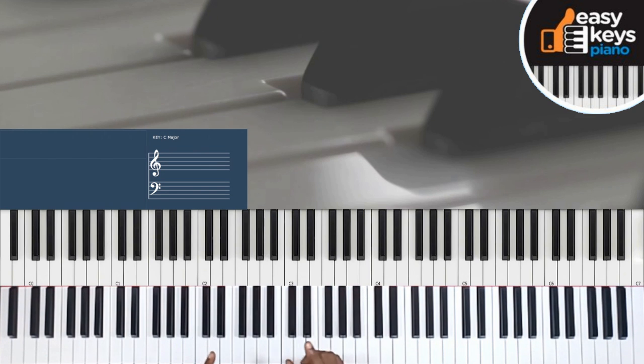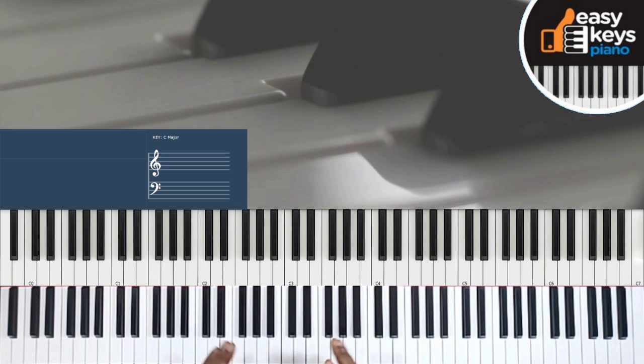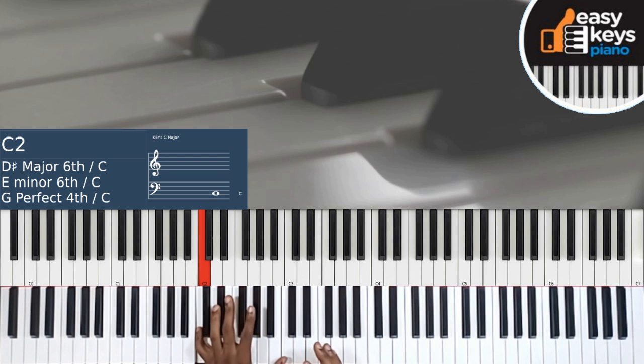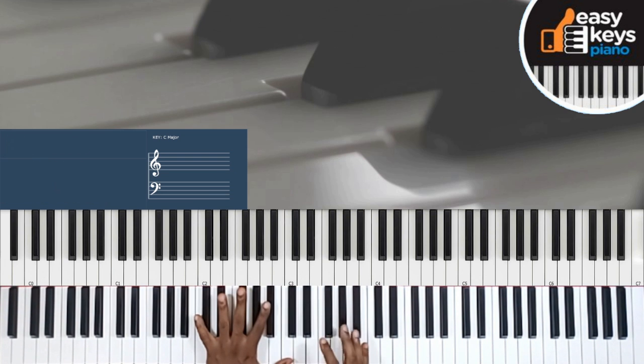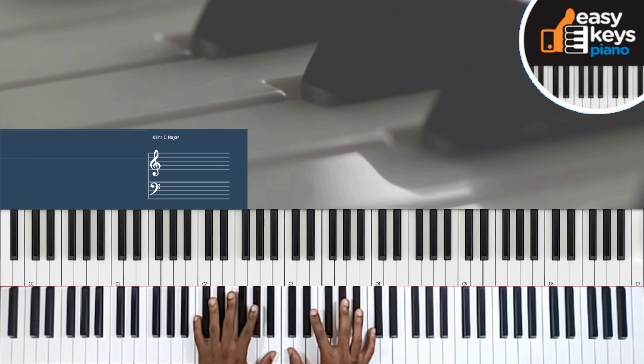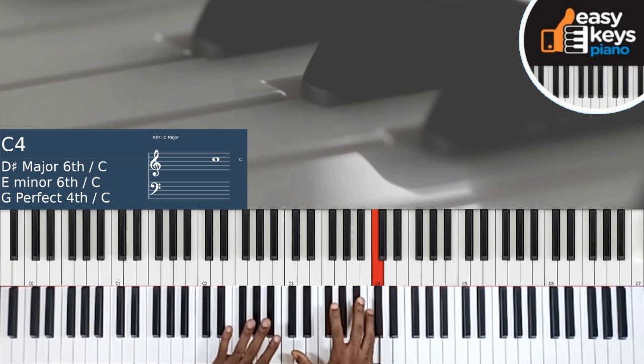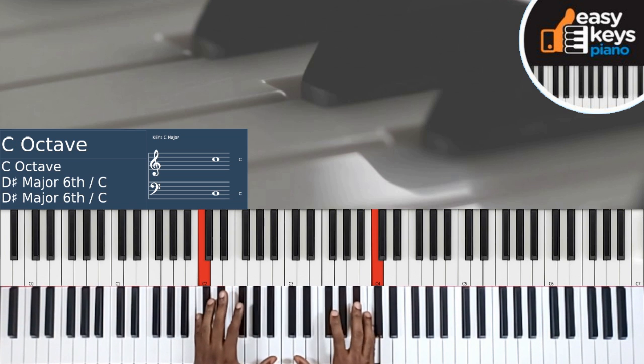Now, the first thing you're going to want to do is spread your fingers across 2 octaves, 2 registers. From one C to another C is an octave, and from that C to another C is another octave or another register. Now, you're going to want to use your 2 pinkies to play the top and bottom notes of this range. Put your right pinky on C, and your left pinky on C.